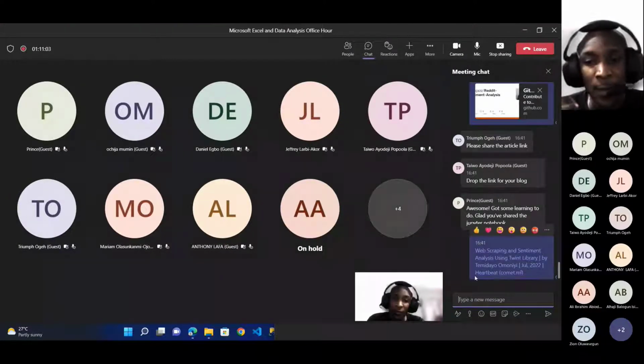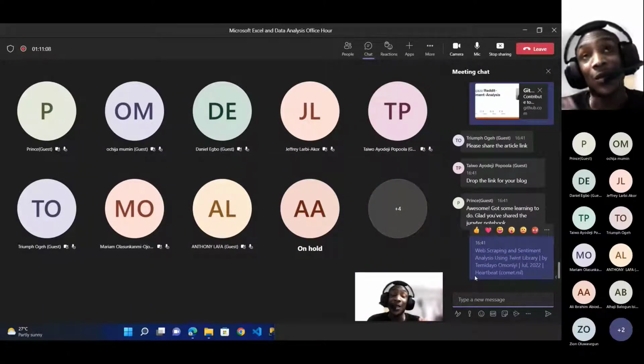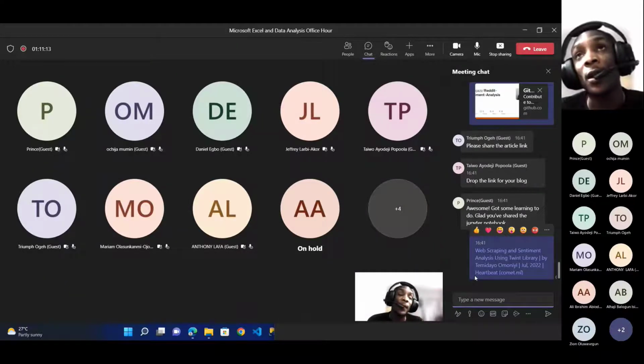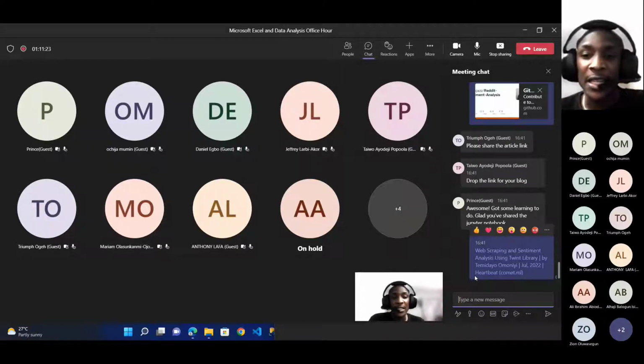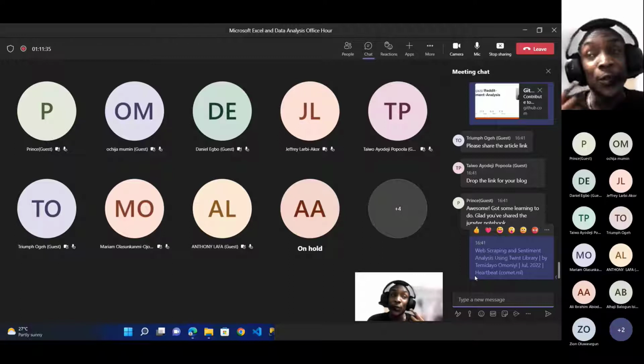For some of you that are interested in building sentiment analysis, I've actually done a lot with this. You can get Twitter data using Twint, you can get it using other scripts, and you can also get it using the Twitter developer account. But most people tend to shy away from the Twitter developer account because it takes time to get. They ask you what your reason is, why you need the data, and to give one to three reasons. They'll keep asking you questions, but if you are patient enough, you definitely get the account. I actually have a Twitter developer account. There's one I submitted, but they've not published it yet.